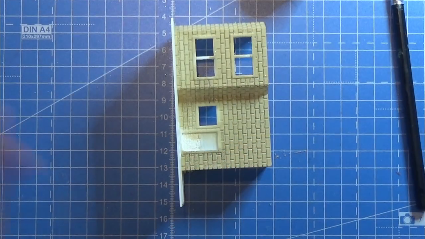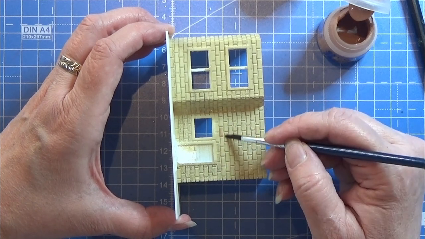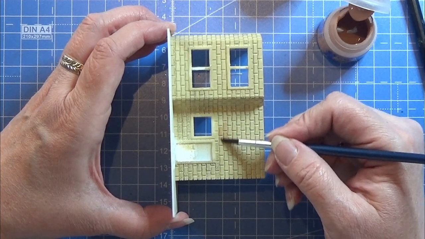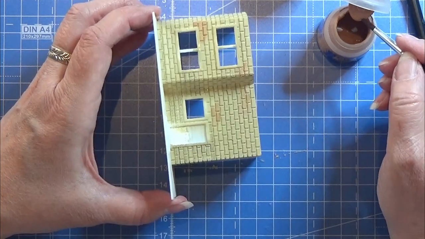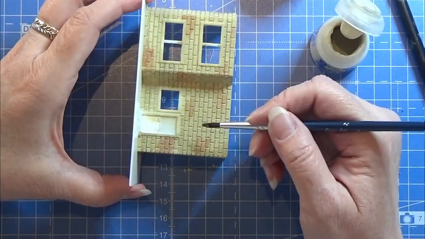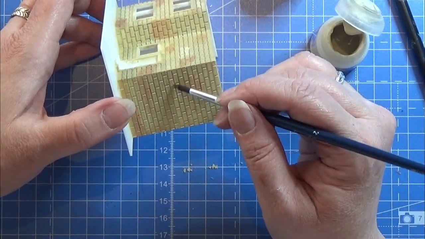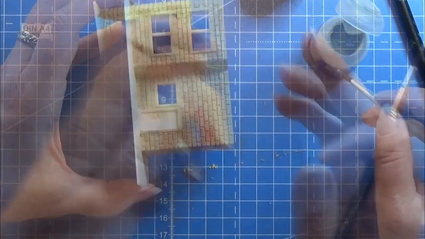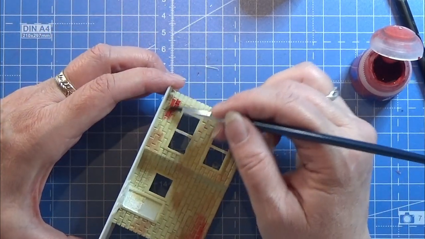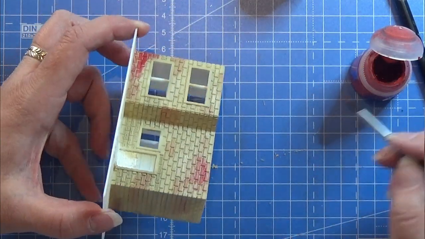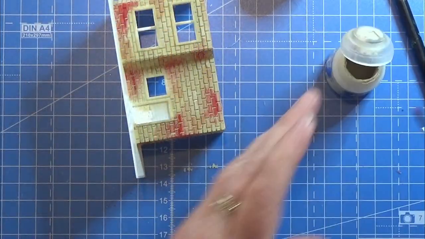When that is dry, I'm using a light brownish color and going in here and there, painting a few of the bricks to give it a more organic look. I'm picking out a few bricks and painting them with light brown, then using a darker red color, again picking out a few spots and placing some of this color.